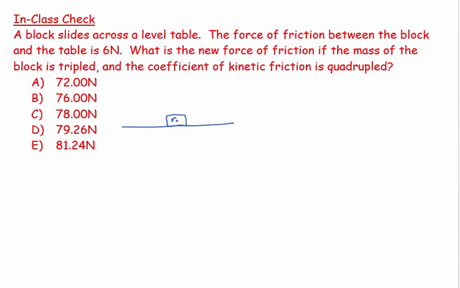So there's my block and here's a certain mass. And I know, for example, that the weight is m times g, g being the gravitational field strength, and this is Fn pointing upwards. That's great. And then I do know that there's a frictional force, Ff, and I know the value of that is 6 newtons. Now, all I know is this object is moving.